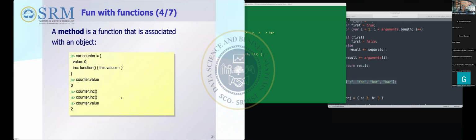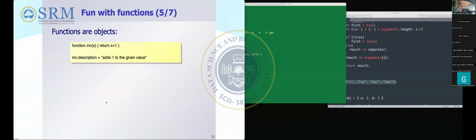So you can also call methods associated with the function. What is the difference between a method and a function? A function is defined in the global scope or in any other scope, and has a life independent of the object. On the other hand, a method is nothing but a function defined inside an object. So the scope of the method is confined to the object. If you don't have an object, then there is no scope for the method. That is the definition of a method.